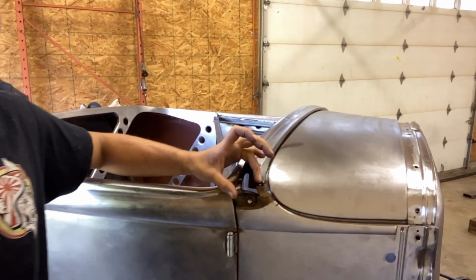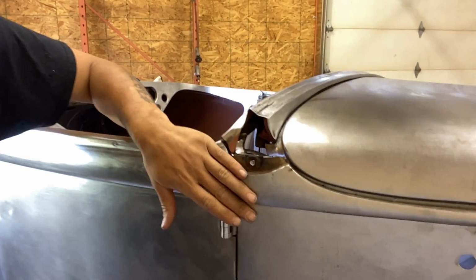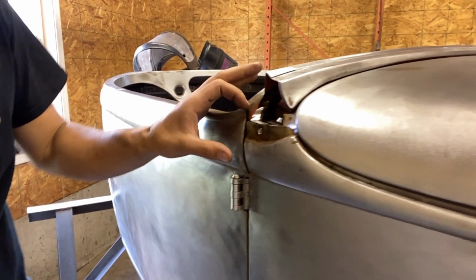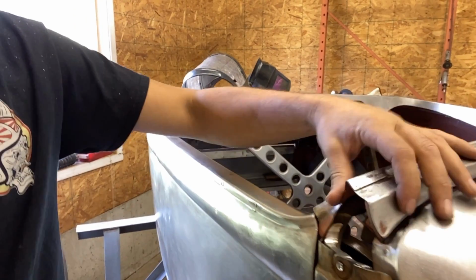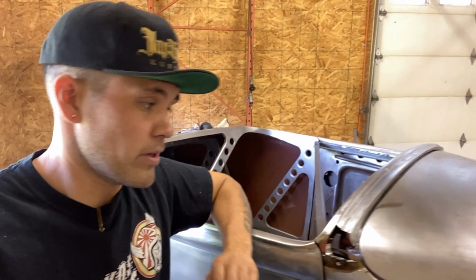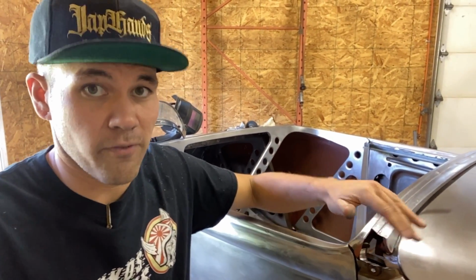This windshield post here that I've removed now, this needs to be smoothed out. It needs to look like this body line does. So this body line here, it continues into the doors. That's this same body line. It's gonna need to flow kind of up into here. And this removable panel, it's not going to be removable anymore after it's welded into this body line. This top cowl that is removable, that's not going to be removable anymore because all that stuff's going to get welded in, smoothed out so that we can mount this Duvall windshield.